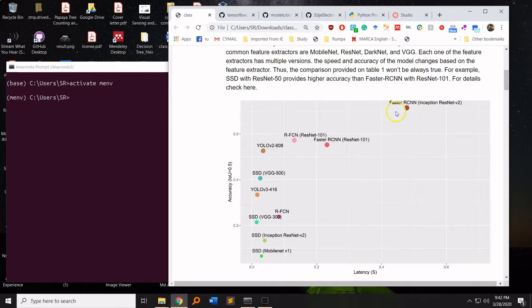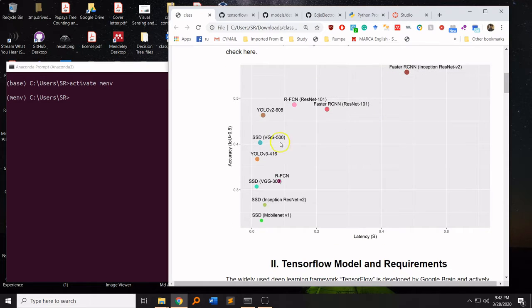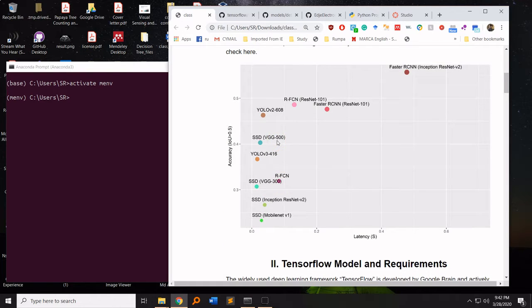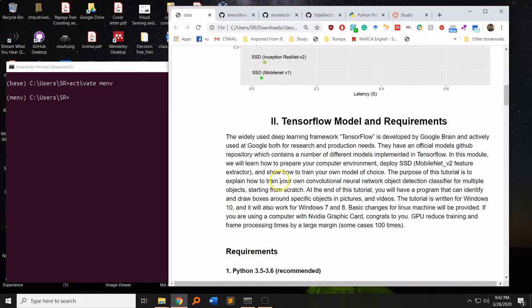You can see the FastRCNN provides the highest accuracy, and in one case SSD is providing much higher accuracy than RFCNN, because it's using a different feature extractor. For this lecture, we're gonna implement one model called SSD MobileNet, and we'll deploy that, and we'll try to find the result.